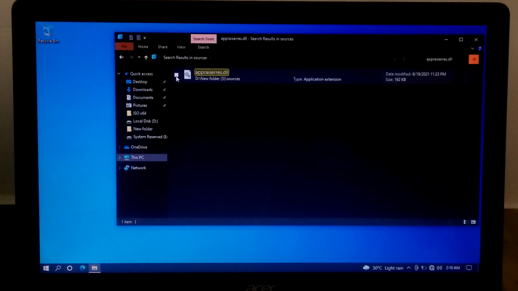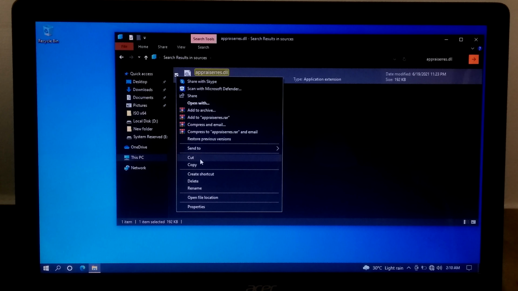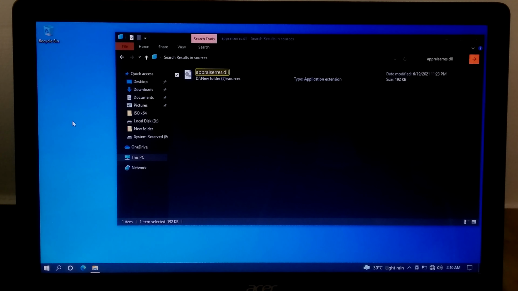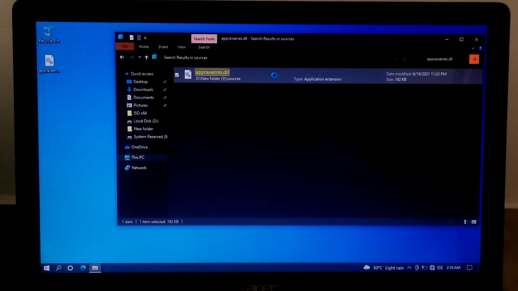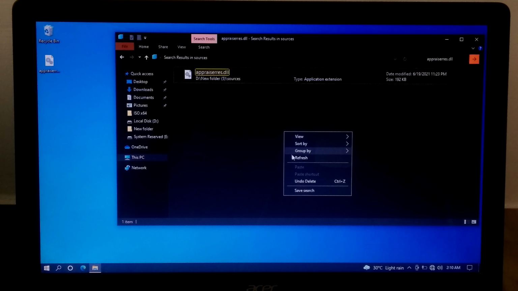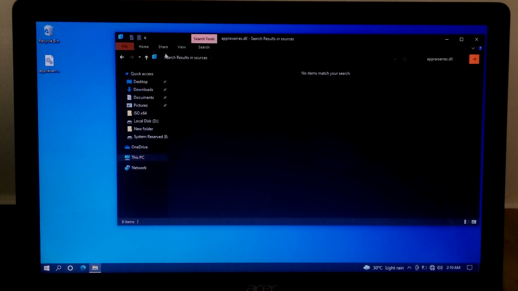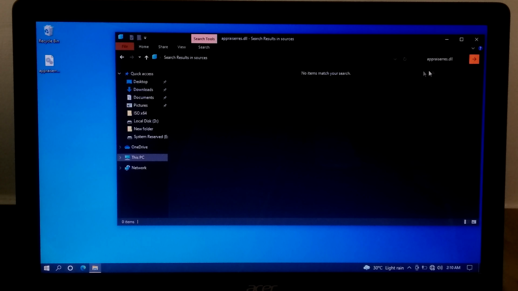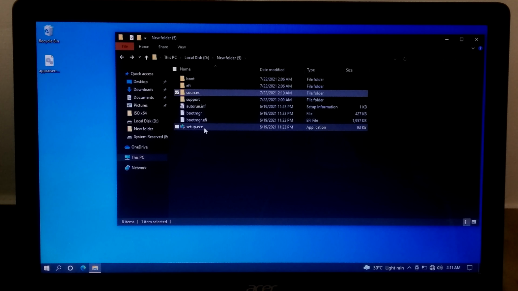If you want, you can save a copy of this DLL file. After deleting, simply go back and launch the Windows 11 setup.